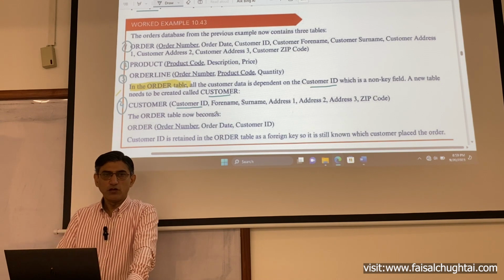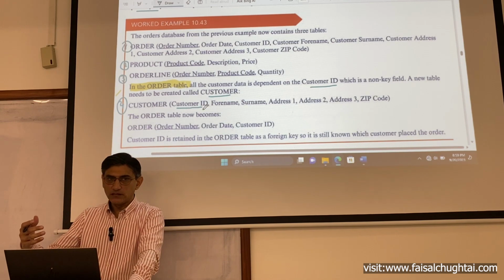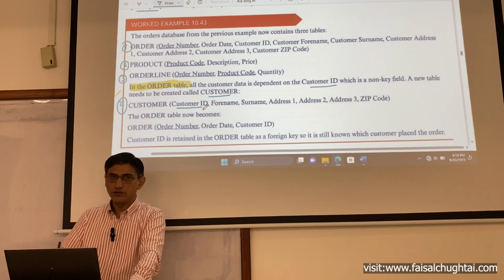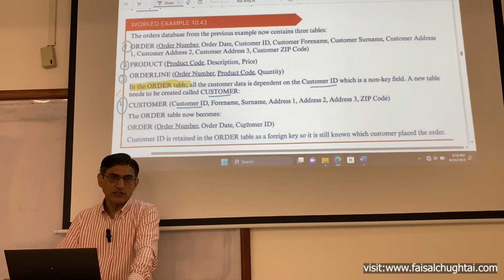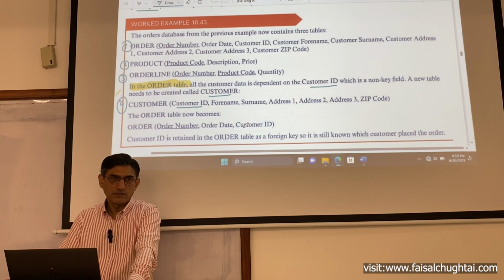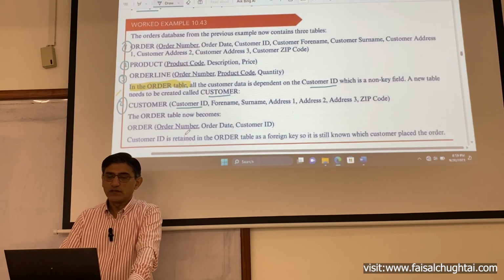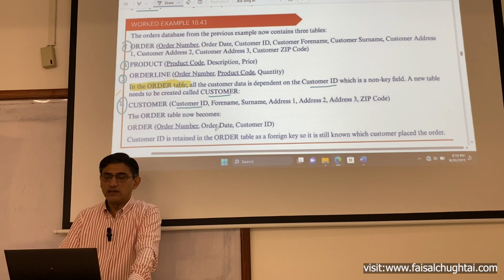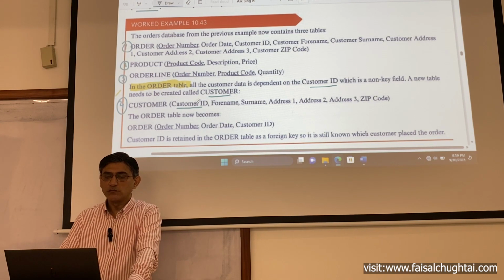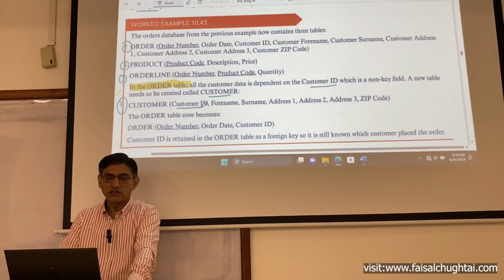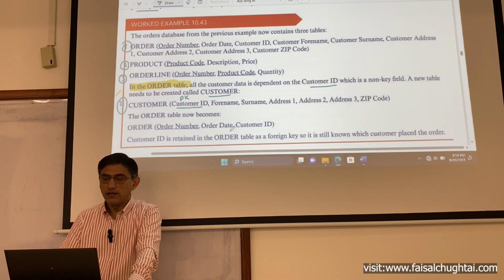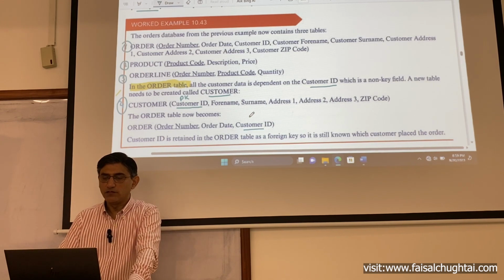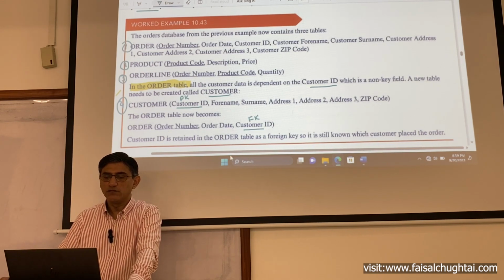So the order table now, after taking the customer information out of it, becomes order number, order date, customer ID, and this would be linked to the customer table on the basis of the customer ID. So customer ID here would be the primary key, actually. Here in the order table, it will be the foreign key, because here it would have repetitions.